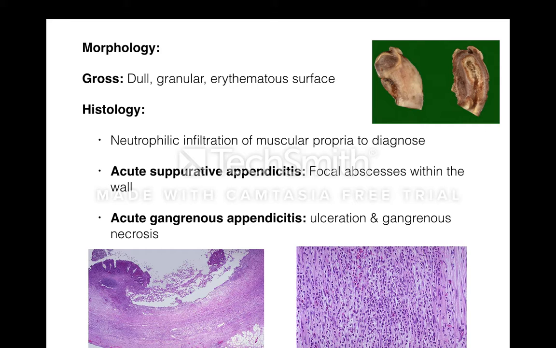On histology, as you can see in the two lower pictures, you're going to have neutrophilic infiltration of the muscularis propria, and you need this in order to diagnose acute appendicitis.